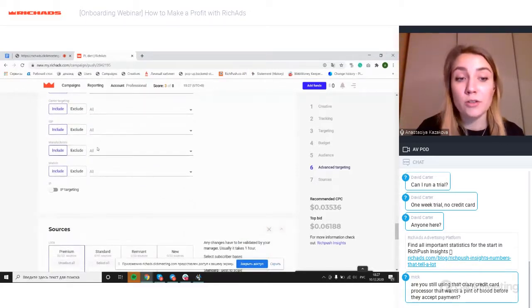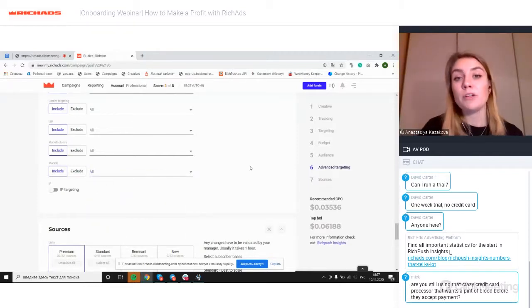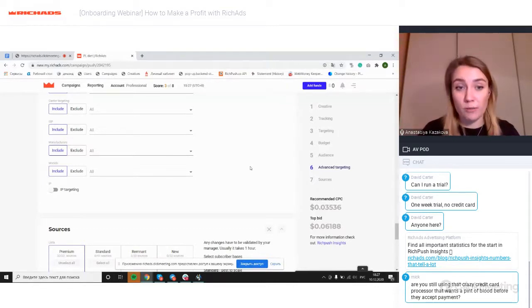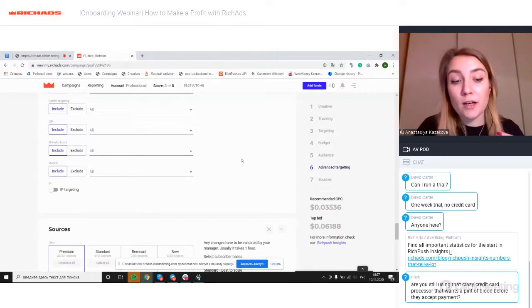And here we have manufacturers. So you can actually choose which brand of phone you want to target. And you can even go down to the models. Again, I recommend you to start with the whole audience, get the most of the traffic that you can. And then if you see that some of the models or some of the manufacturers are actually performing worse than others, you can just exclude them. But remember to have the highest majority of traffic at the very beginning. So you actually test it all, you see the information, and you can choose.